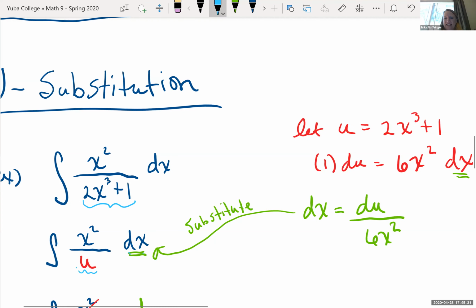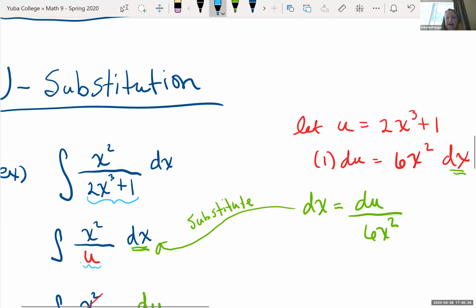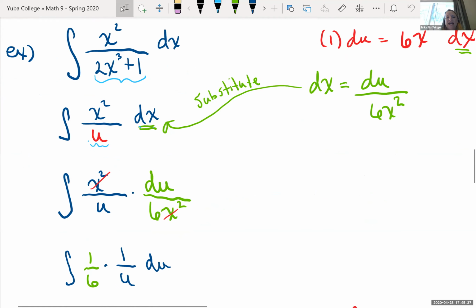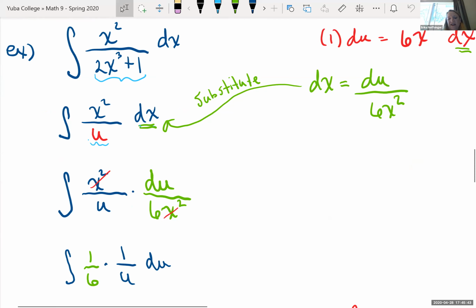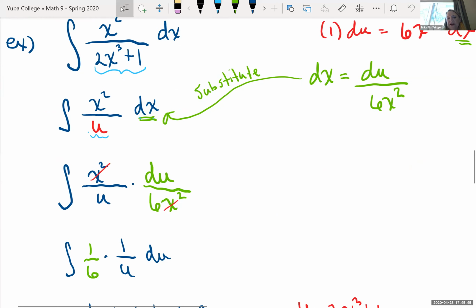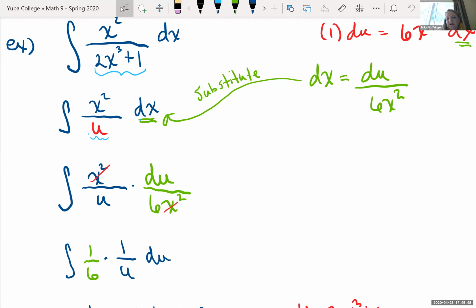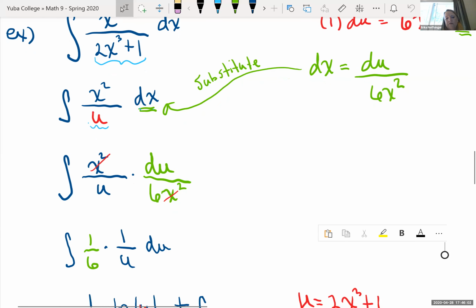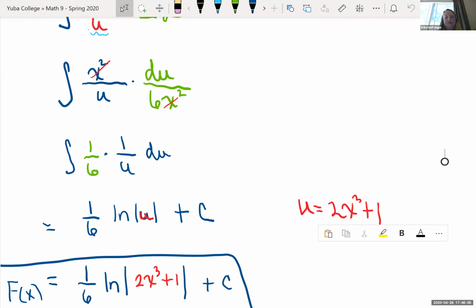So we are putting in dx, which is du over 6x squared. Once you've done that, notice your x squares are going to cancel. And now we just have an integral with respect to u, and we're integrating with respect to du. So we get 1/6, integral of 1 over u du. Remember the antiderivative, that's the special case where that exponent, if we brought it up into the numerator, is -1. And so the antiderivative of 1 over u is the natural log of u, times that 1/6 out front, and then plus that constant c.